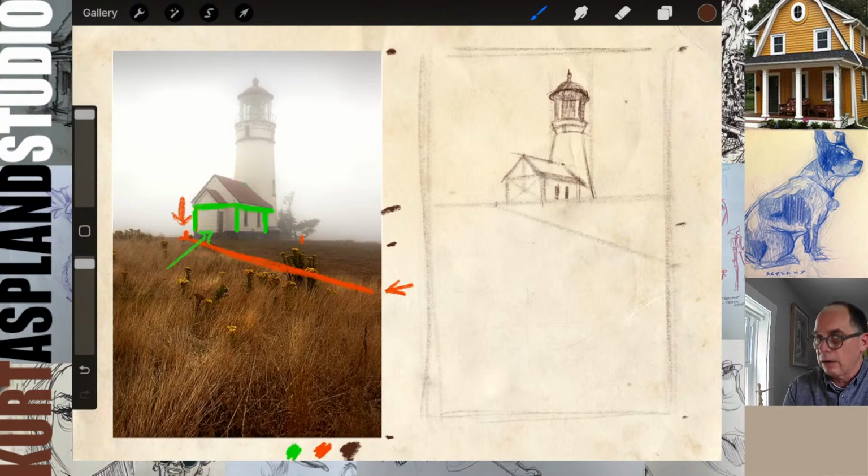I'm not pushing down here. Okay, I'm going to add a little bit of the railing at the top there.